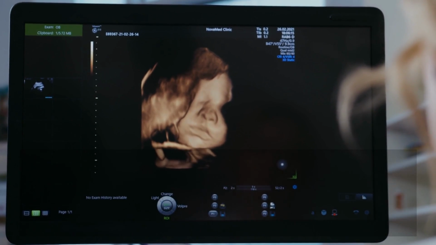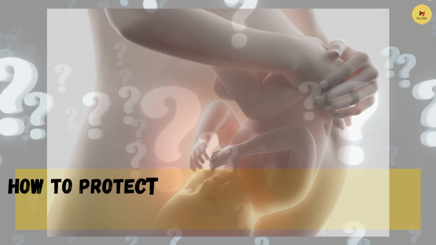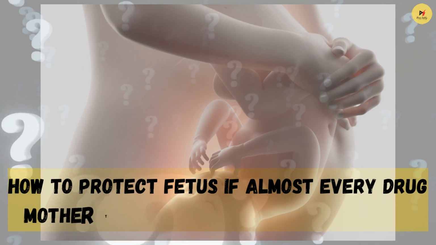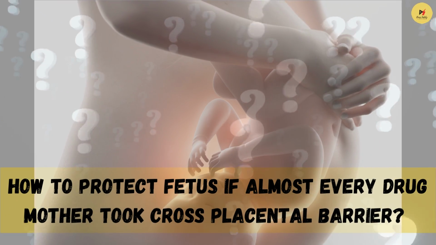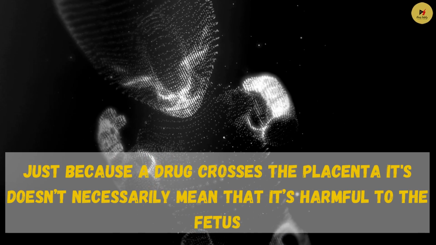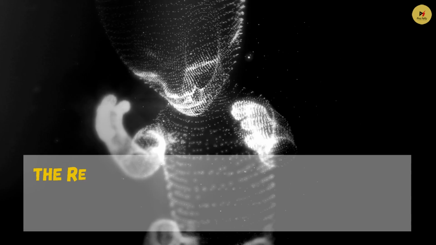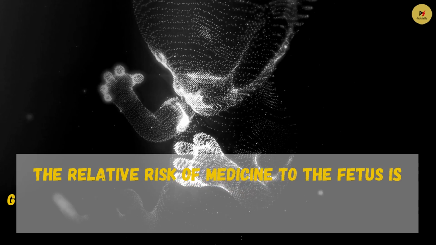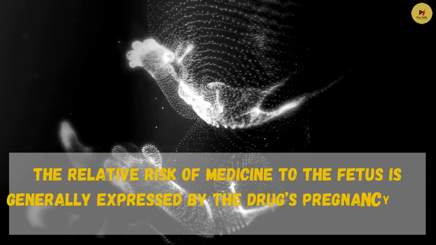So now the main challenge is how to protect the fetus if almost every drug the mother took crosses the placental barrier. The answer is that just because a drug crosses the placenta, it doesn't necessarily mean that it's harmful to the fetus. The relative risk of a medicine to the fetus is generally expressed by the drug's pregnancy risk category.